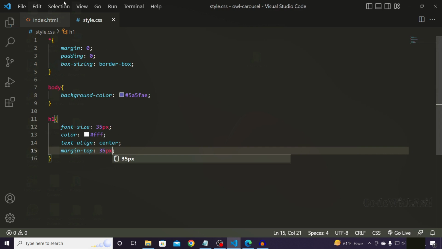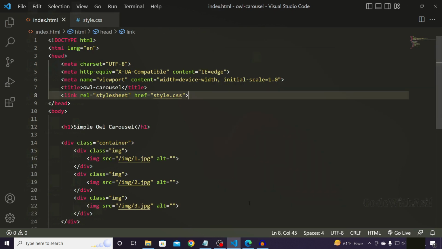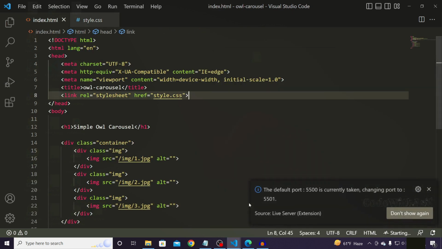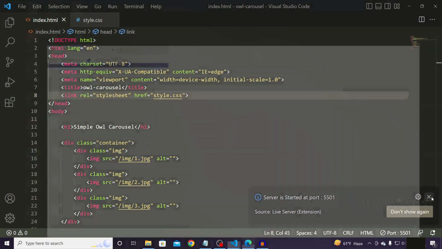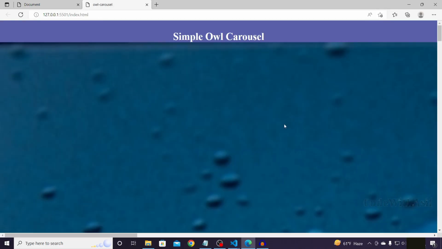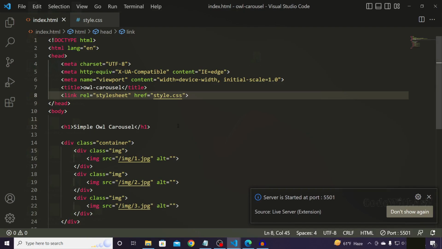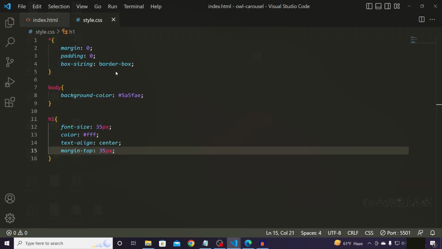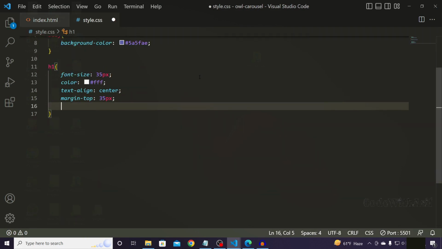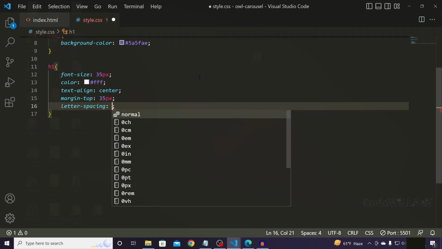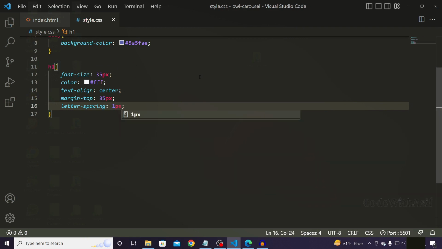Let's see the output. Okay, let's give it some letter spacing for our heading tag. Letter spacing 1 pixel.